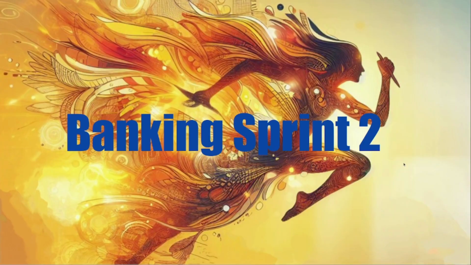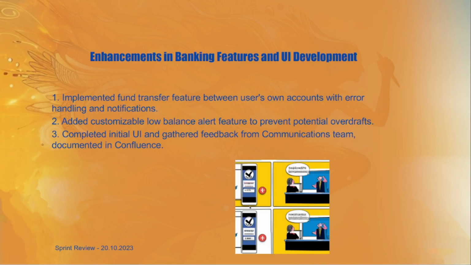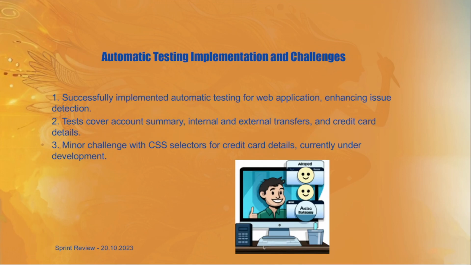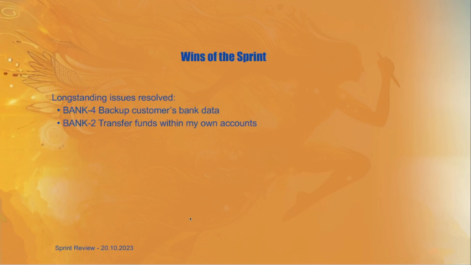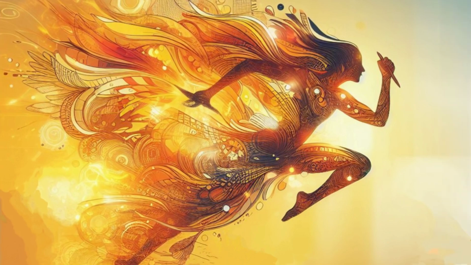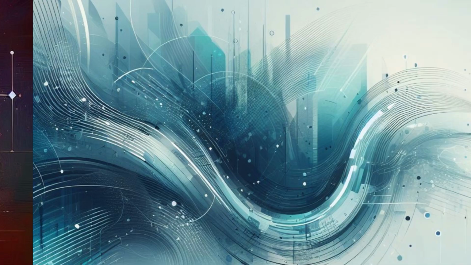Here is the presentation. It starts off with general information about the sprint, like the focus, tickets, and story points completed. Then we move on to detailed slides about the issues that were covered in the sprint, complete with DALL-E's take on the topic covered. The presentation concludes with a note on the resolution of long-standing issues, as well as topics that have been unblocked thanks to this sprint's efforts. You may have noticed the slide backgrounds, which come from a selection of AI-generated backgrounds we've curated for you.